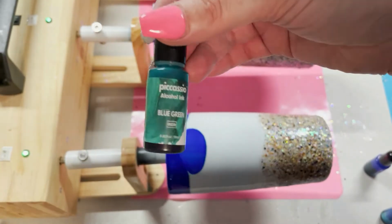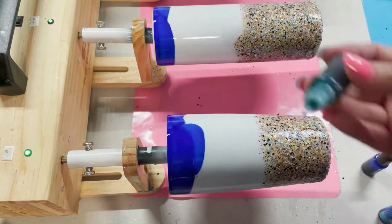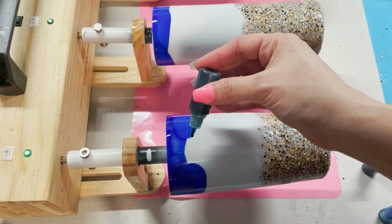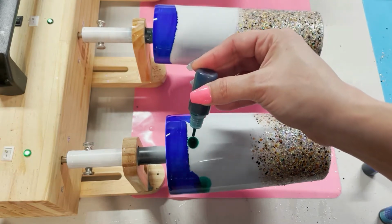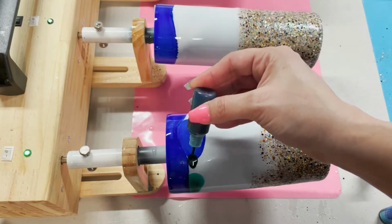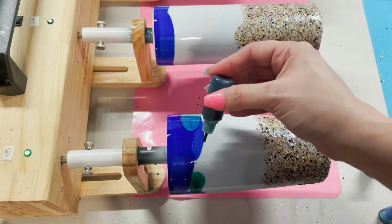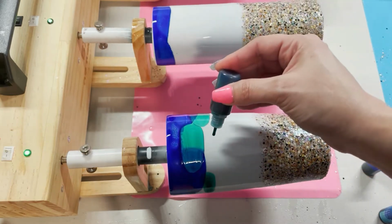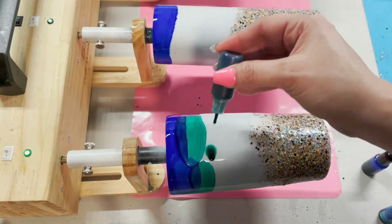I'm now going to take the blue green, and I will be honest, none of my beach tumblers are ever the same because I do use different hues of blue. So whatever you decide to use is completely up to you. The brand of inks that I'm using is from Picasso, and again, this will be linked below. With the blue green, I go more in the middle.